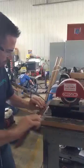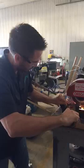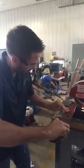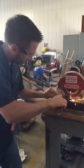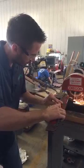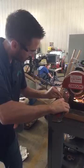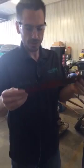As you can see, we still have nicks in there, so we're going to keep going. And we've pretty much removed all the nicks on this side, so we'll switch to this side. Pretty good. So it looks like both sides are clean, edges are clean.